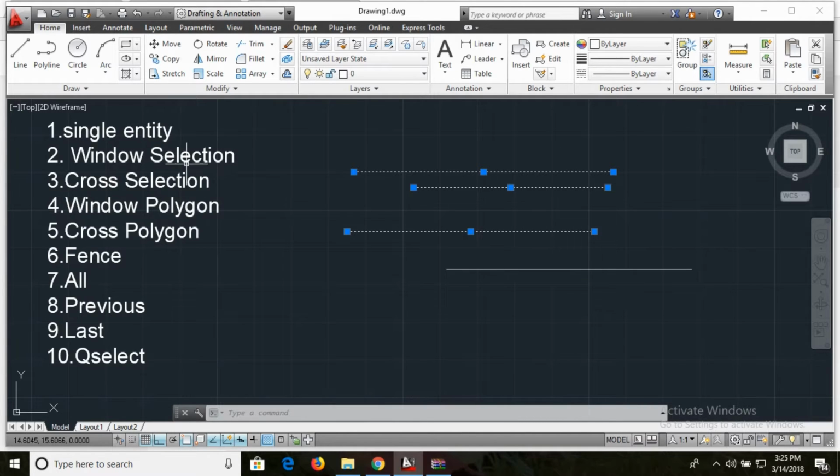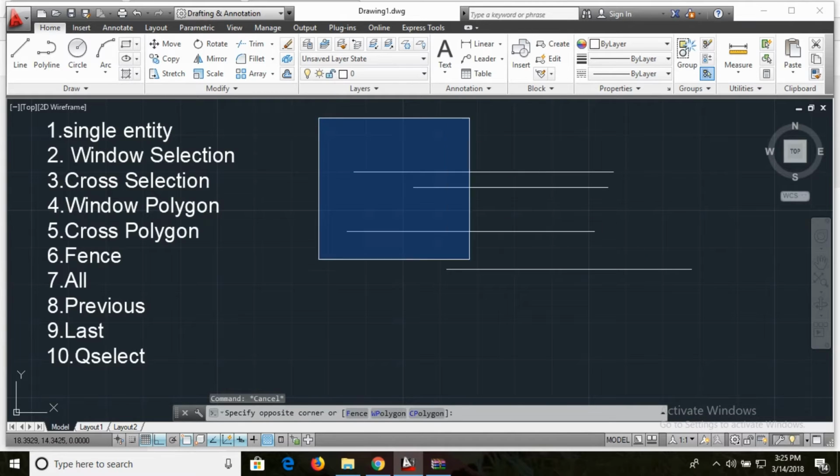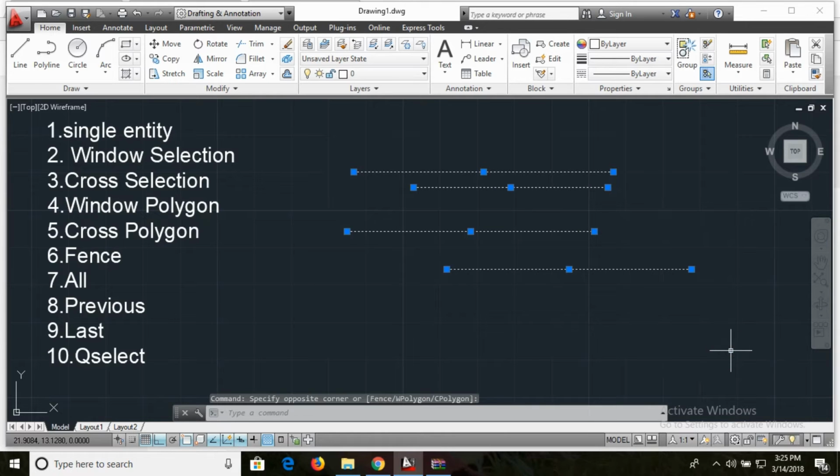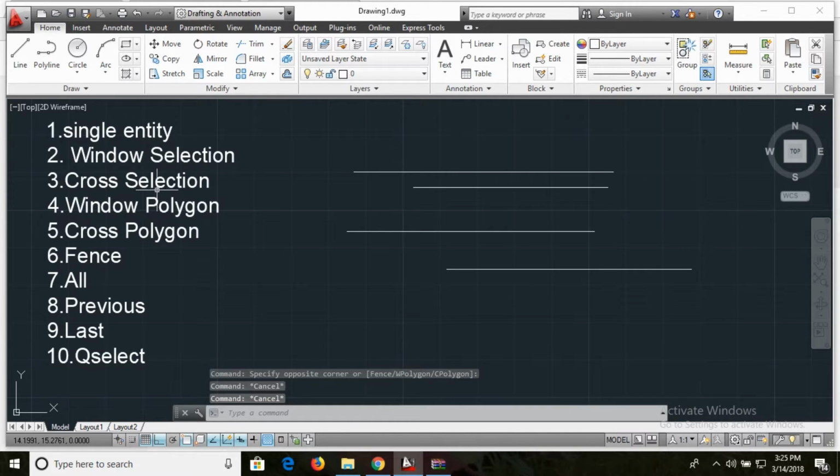Why? Because the window selection rule is that the total object should be inside the selection, otherwise the objects will not be selected. The window selection will start from the top and end at the bottom. Now you can see all the objects are inside the selection, so all of them are selected.